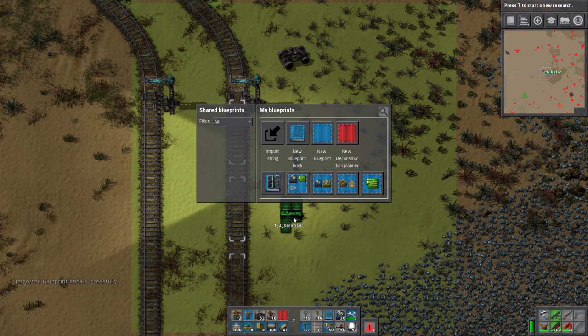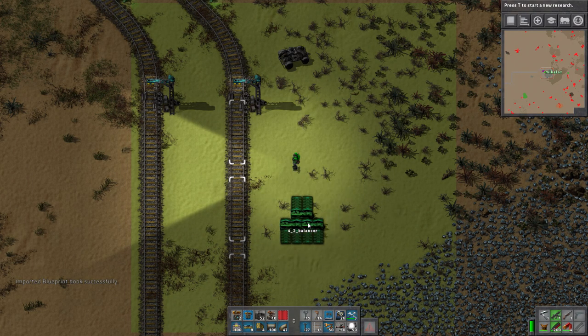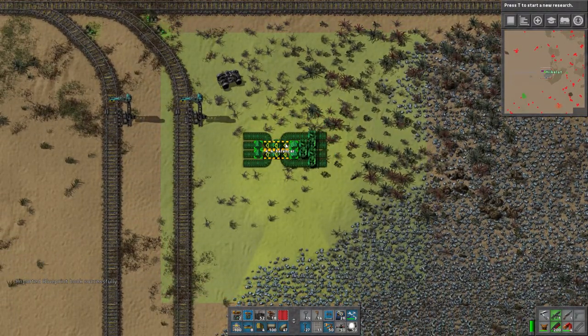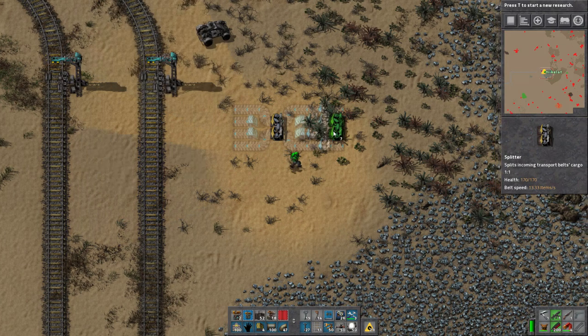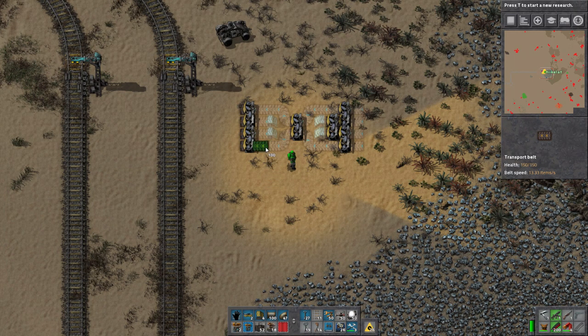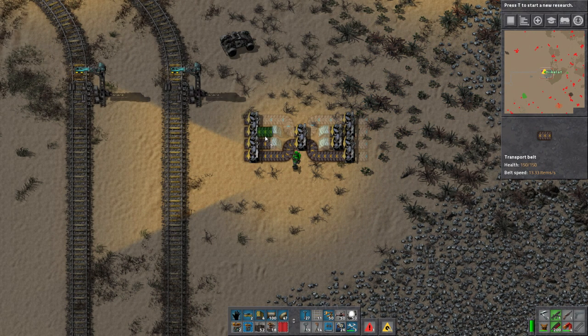So this is a blueprint book of all the balancers in the game. So you can just kind of go through this. You're going to wonder what this is for, but yeah. And they're using blue belts, unfortunately, because it's the way these work, but whatever. The balancers essentially are to make sure that we have an even output for everything, because we have a lot of resources coming in.